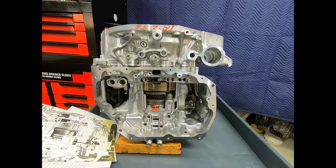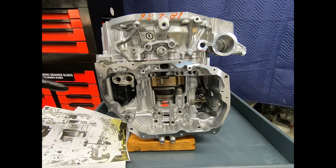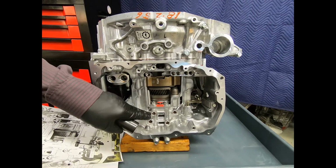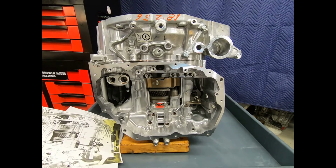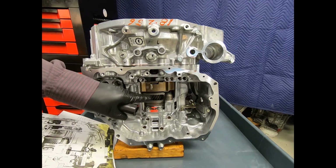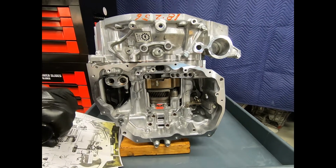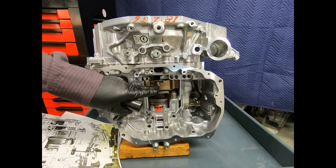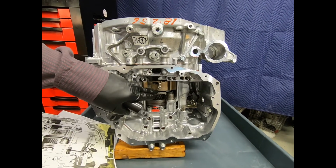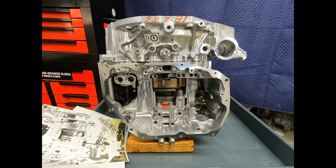As we proceed with the disassembly of any automatic transmission, one thing we want to carefully inspect it and perform a simple air check. What is an air check doing? I'm using compressed air regulated at about 30 pounds to actually apply the different brakes and clutches to test their function. Now here with the Honda 10AT transmission, our 10 speeds forward through our 4 planetary gear train sections are achieved with 3 clutches and 3 brakes and a selectable 2-way clutch. In one position it will act as a 1-way clutch, locking in one position, freewheeling in the other, and in the other position it locks in both directions.